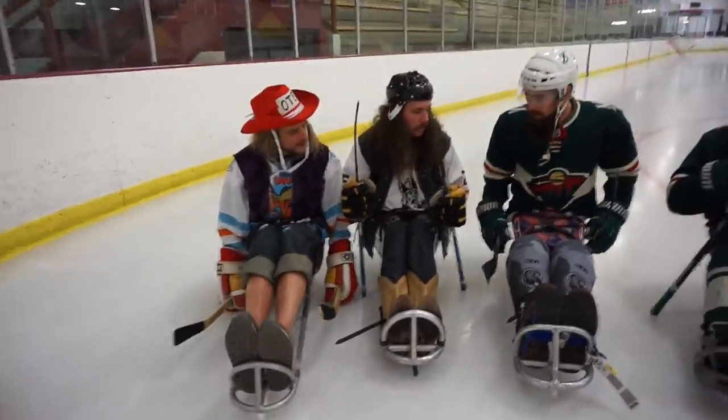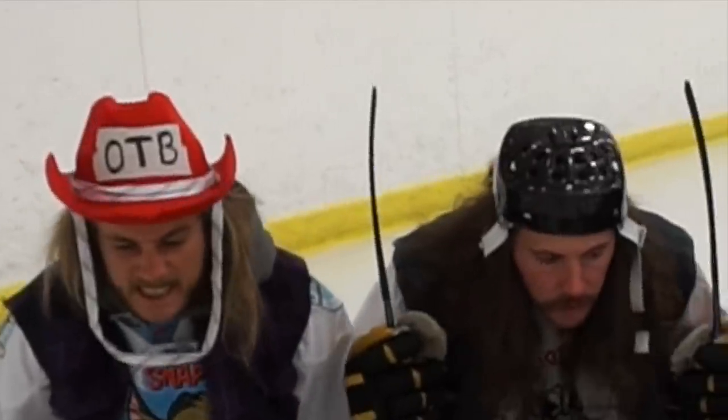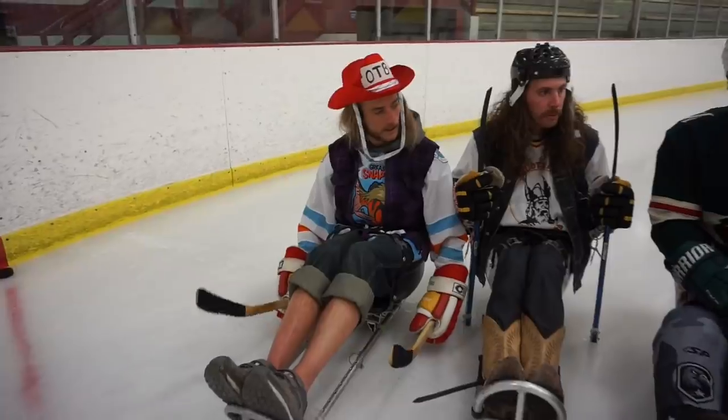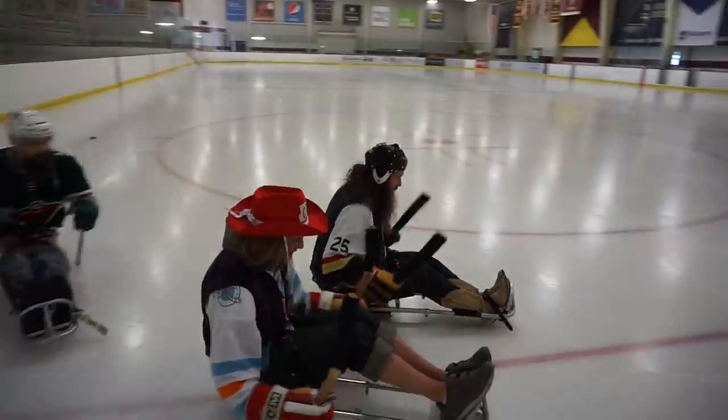Where do you get the shin pads? Do we not get shin pads? Nose down the inseam of your legs. Try not to lean so much. You guys are going to be falling over all over the place. Do we just do one quick lap? Go for it. All right, you guys lead the way. Ready? You guys better go.